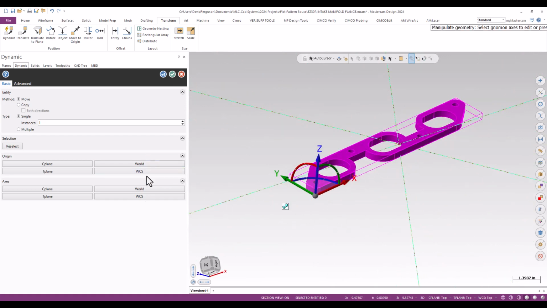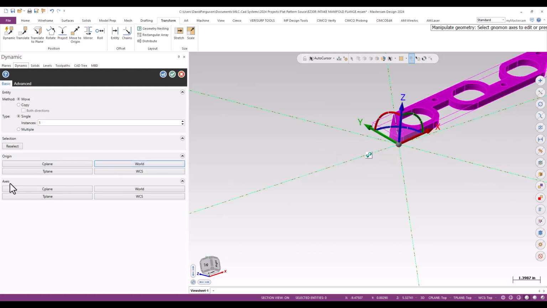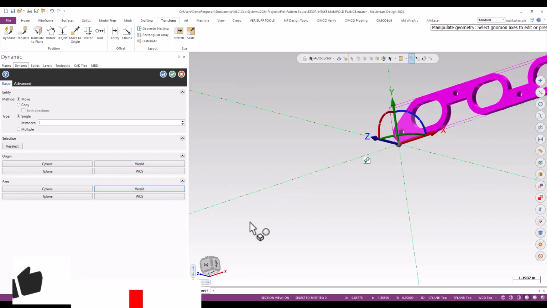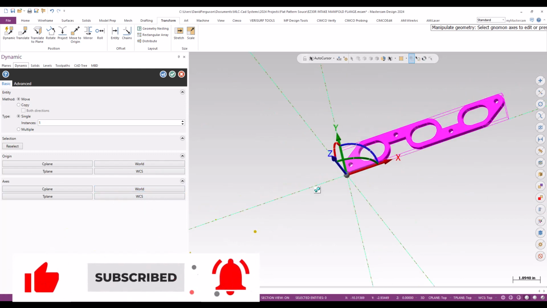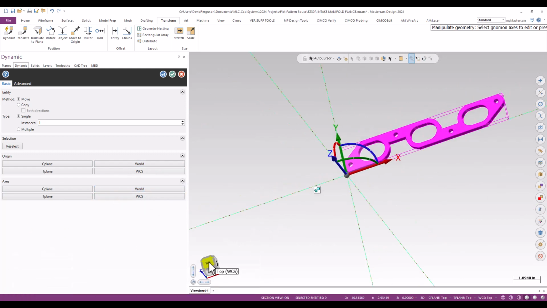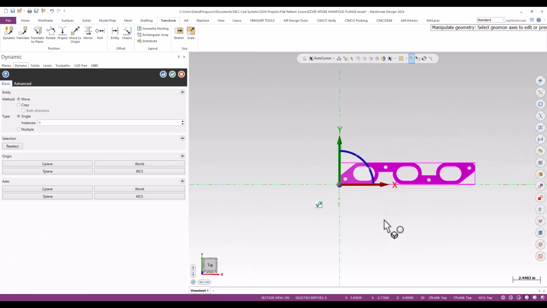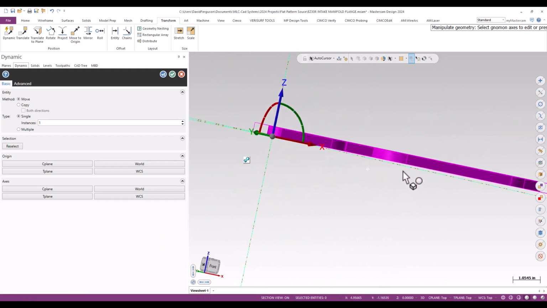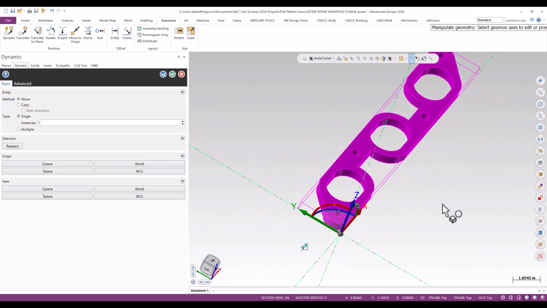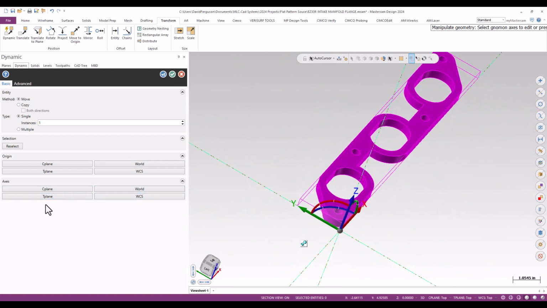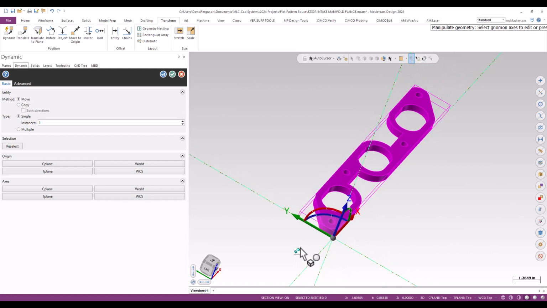And then I'm going to use some of the quick buttons over here. I call them the cheat buttons, but they really work great. Basically, these are quick origin or just quick translate buttons. So origin to world, which would be top, basically move to origin. And then axes to world, go ahead and align the part to my top plane. So if I come down here, click on my top plane on my G cube, which you can do these days, I can see the part is pretty much squared up to whatever plane I choose. Either C plane, T plane, WCS, or just world, which tends to always be top.